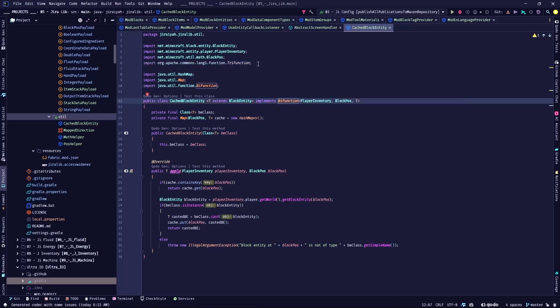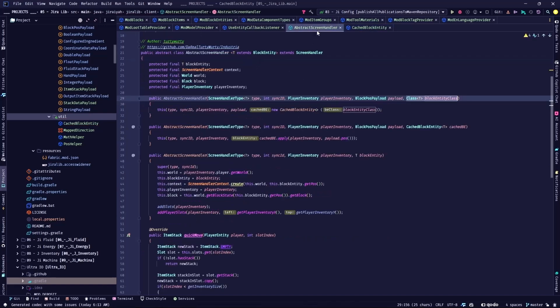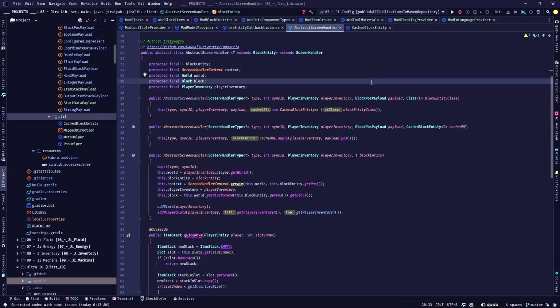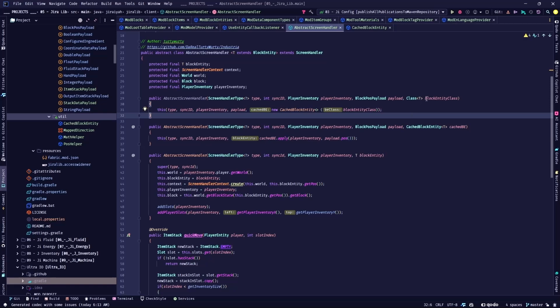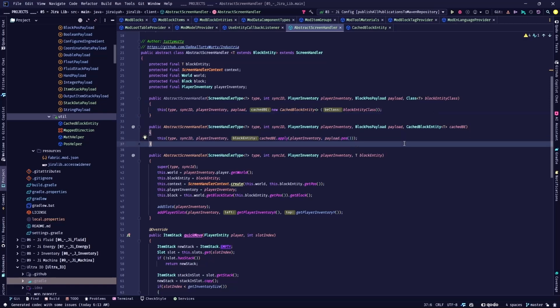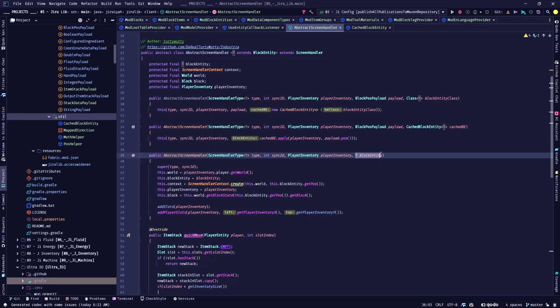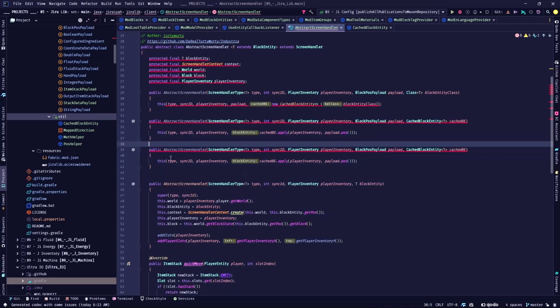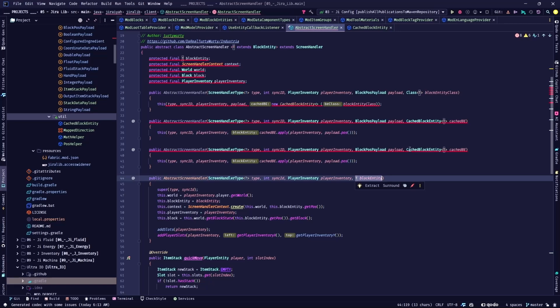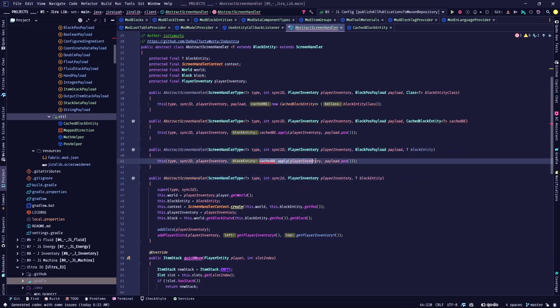Honestly, this is a little bit of overkill in my eyes because, you know what? We just want the block entity, and all he's doing is trying to cache that block entity in memory so that after the first time he is opening the GUI, the next times he can retrieve the block entity faster. I really don't know, because in my opinion, it's a seriously overkill one. So all I can do is just have this, and instead of having the cached block entity, I will use this. And here directly I will send in the block entity, just like that.